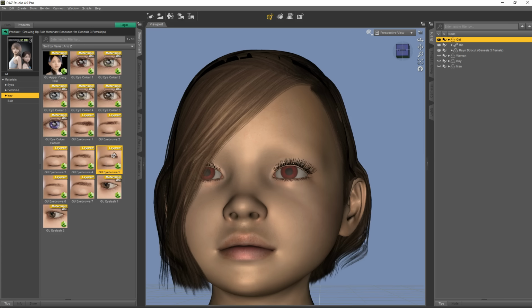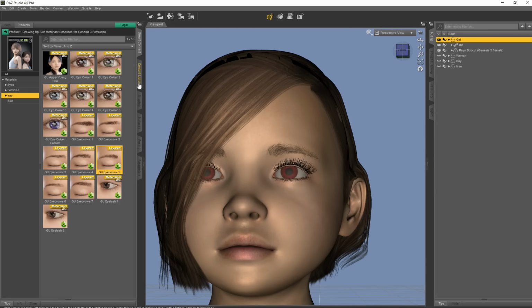So I'm going to add this one. I believe this takes a second with the layer to be adapted. Yes, you see it's, you now see this eyebrow, and now you can fine tune.